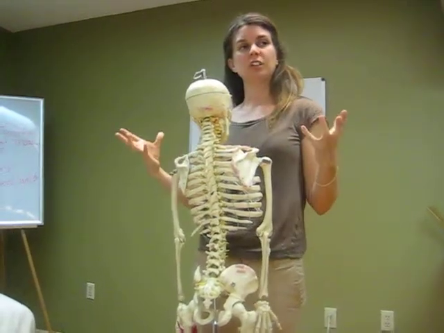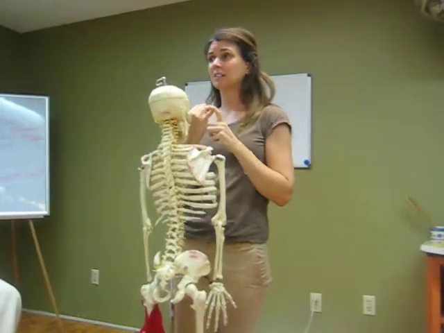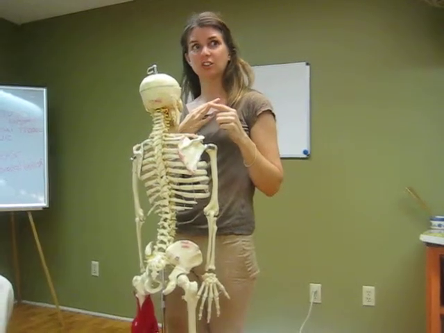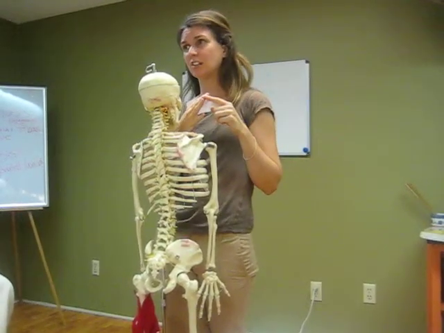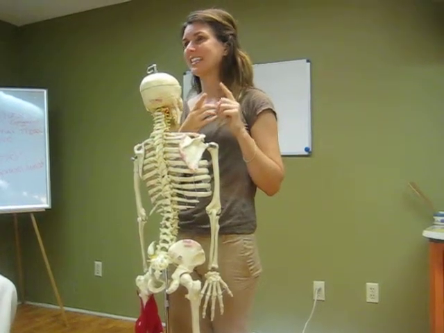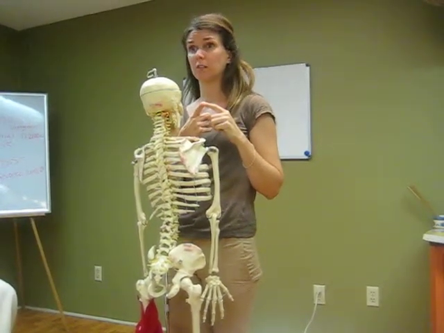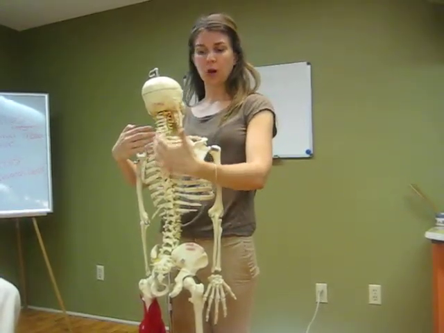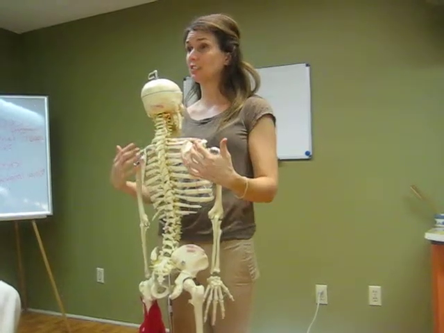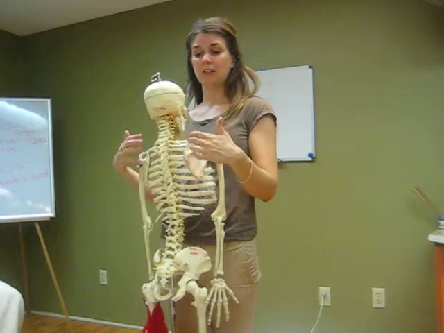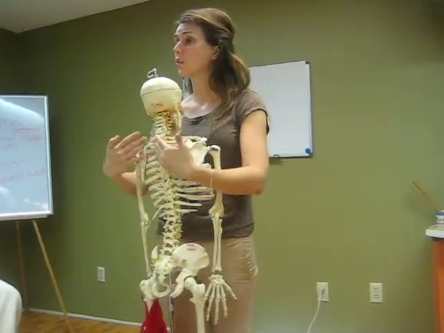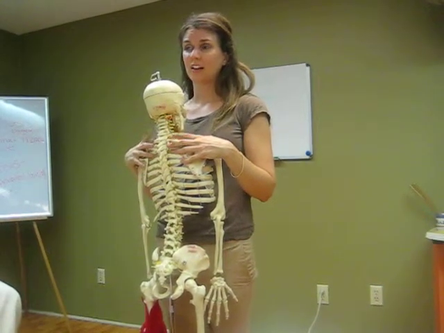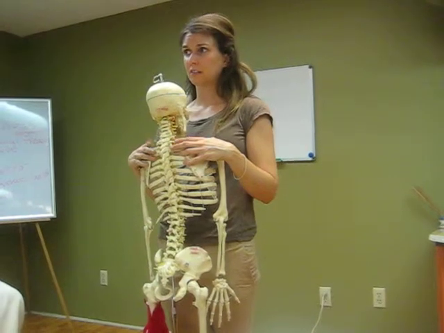Some terminology defined. Anatomy, study of the body. Physiology, study of the function. Pathology, study of disease. Kinesiology, study of movement. We made sure we knew that origin is the non-moving bone, insertion is the bone that moves, and that the insertion moves towards the origin. That's how you can figure out the action. Am I missing anything? Rules.